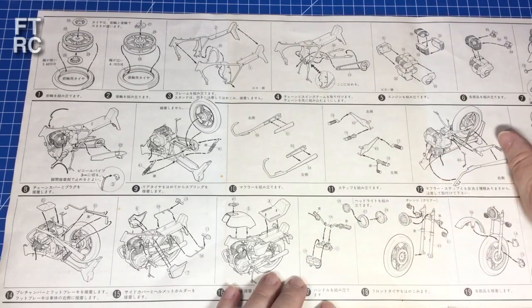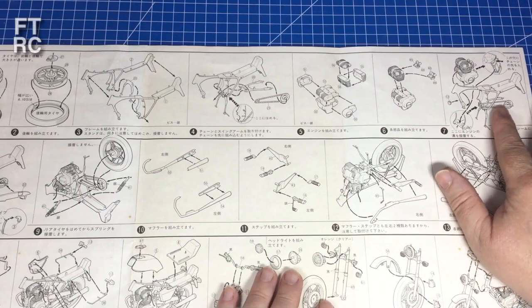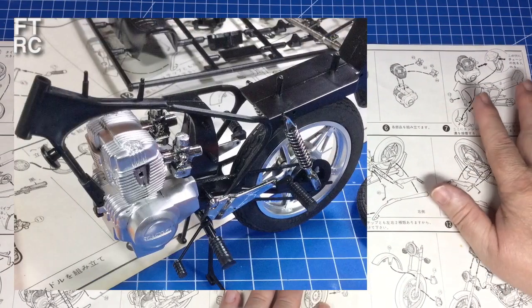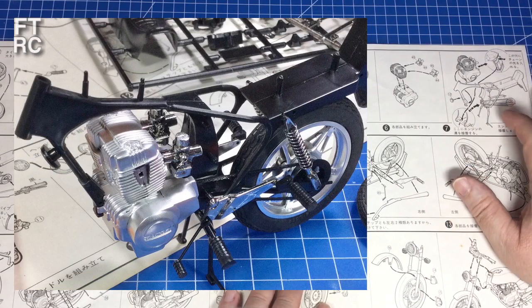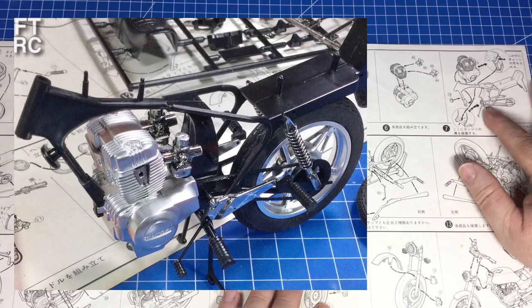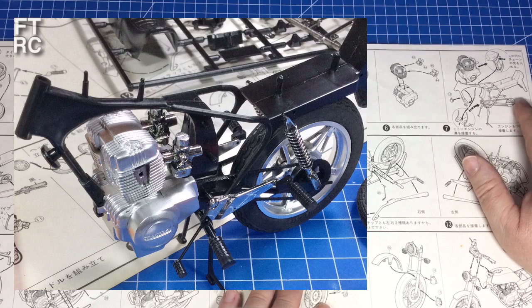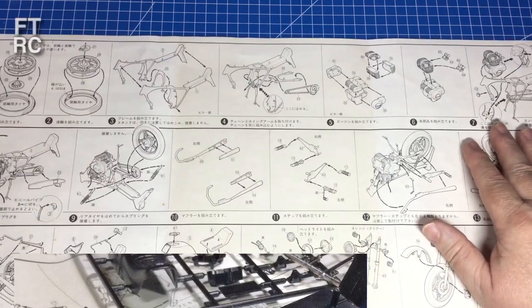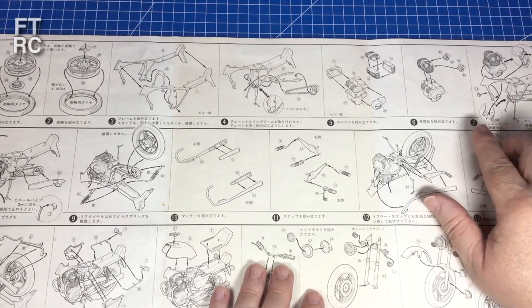More of that later. Anyway, after you've done that, you basically put the motor in. It fits in fairly well. You've just got to watch the connections. It connects to the front of the frame, and then it connects at the bottom here of this whole business underneath, where you've got, and this bit you have to watch out for, your chain. So your chain goes into the motor, so you've got to be careful with that. It makes more sense once you do it.